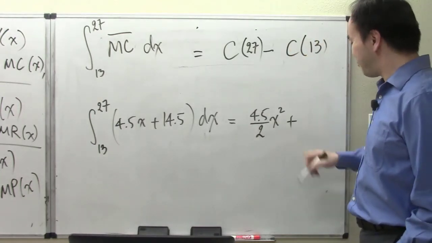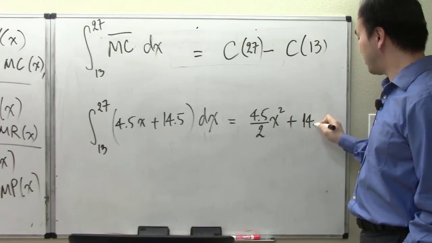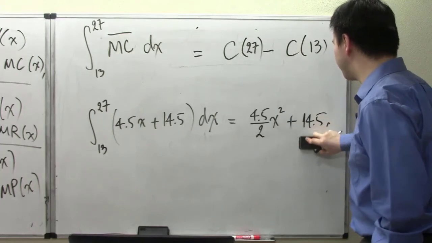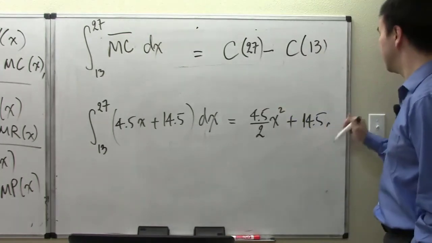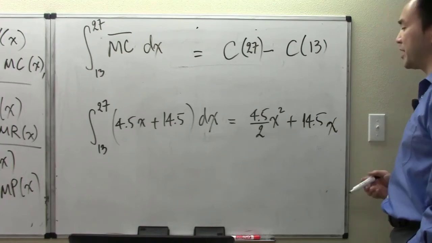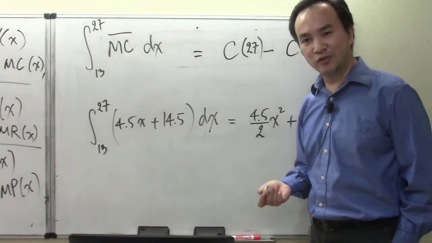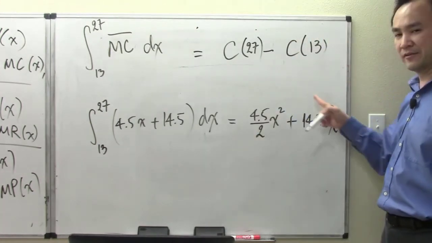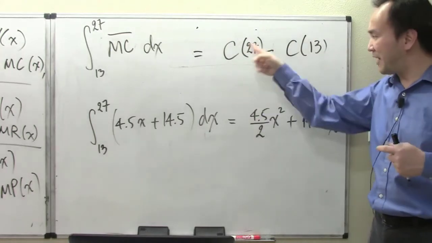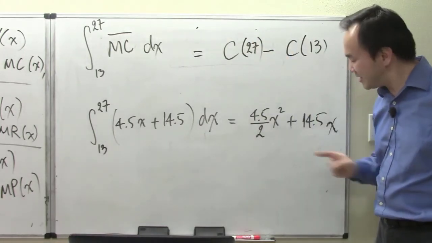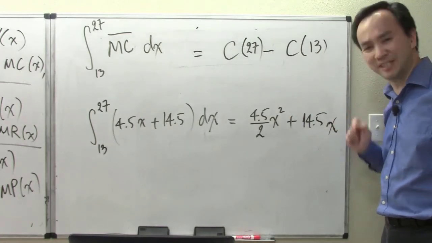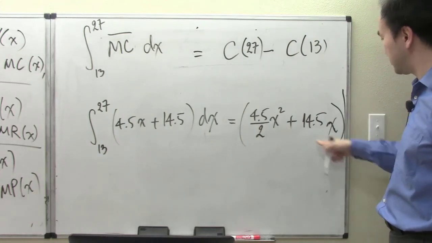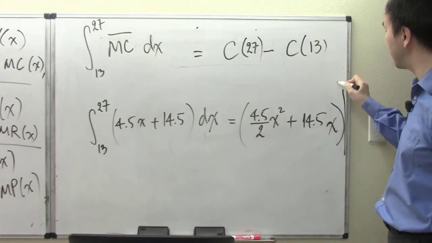Okay, and then I'm going to add now the 14.5 over 2x. And actually, I don't need the over 2 right here. 14.5x. And just like I explained back in my general lecture regarding the definite integral, when we take the antiderivative only as a step before we move on to the final work in the fundamental theorem of calculus, then we actually don't need the plus constants here.